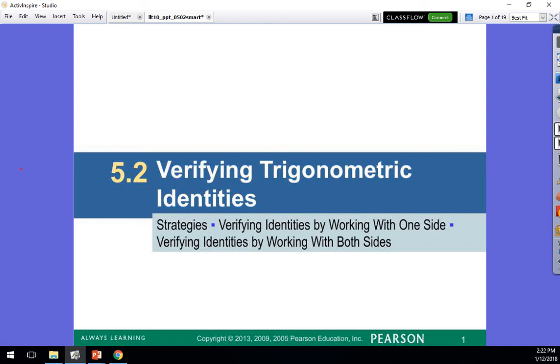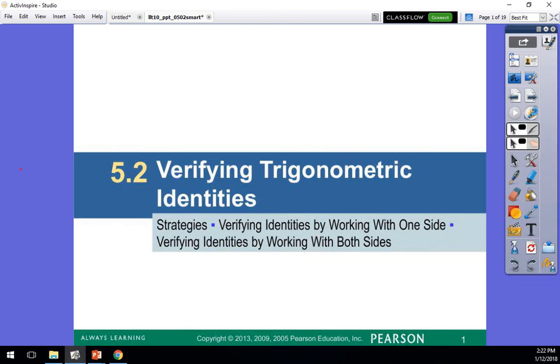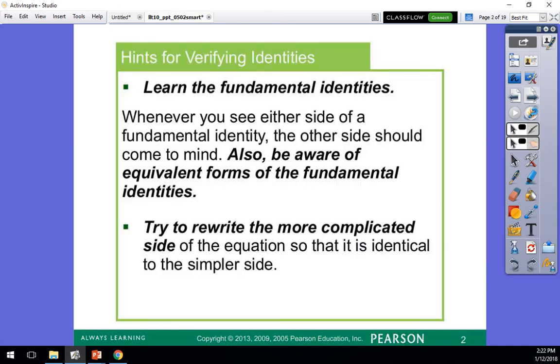All right, so for this right here, you need to have your stuff with you. You need to have your unit circle. You need to have just about all your material. So all this right here is important things. They're good things you could read. Okay, so I'll read through this for you.